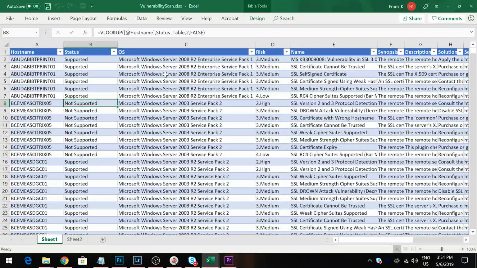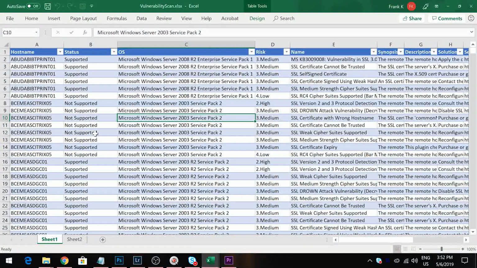Well, now that we have this data, what can we do with it? Well, I mean, it's nice to be able to sort through thousands of rows of items, but what if we wanted to use this new support status field that we had in here to break this data down even further, maybe even create some visualizations for it? How would we go about doing that? Let's say, for example, you wanted to know of all of the hosts that were in here, how many of them are supported versus not supported versus whatever other support statuses are in here.